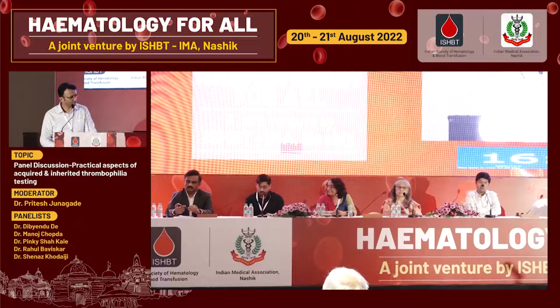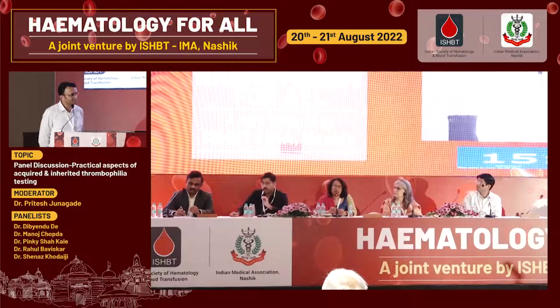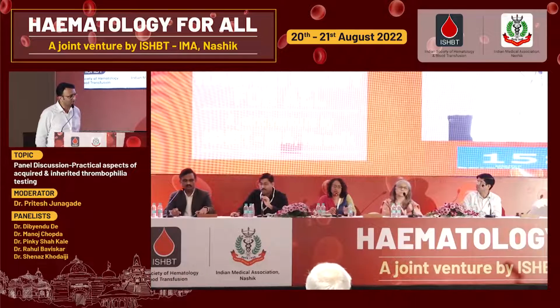Okay, thank you so much for your answer. I think one thing we are clear on in the middle of this discussion is that it's not the entire panel. We have got more of the inherited tests, and generally they are what is referred to as thrombophilia. So my next question is to Dr. Dibendu. Is there any specific age group in which you would consider ordering this thrombophilia test as a complete panel? Say you've got two patients with a DVT, one a 16-year-old and one a 68-year-old. How would you order your tests?